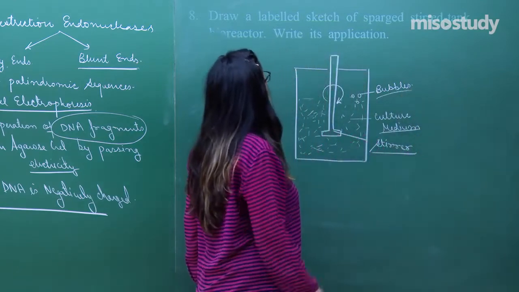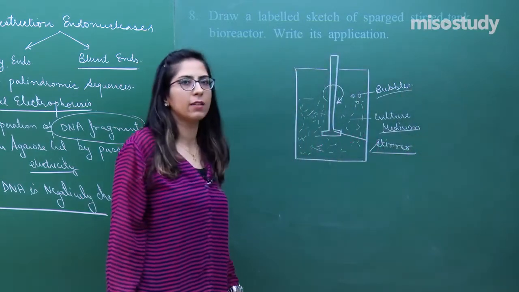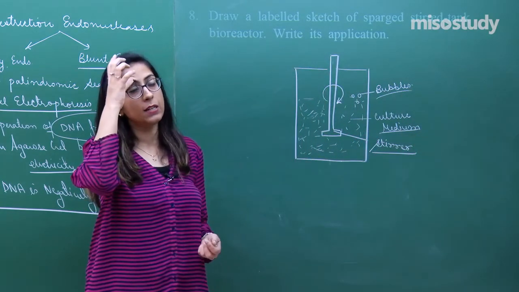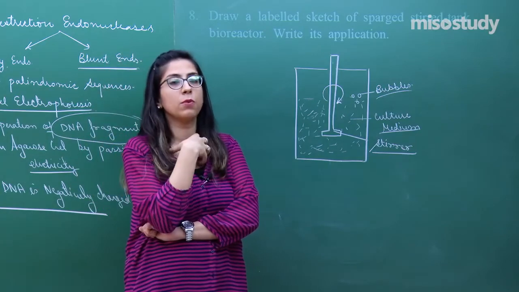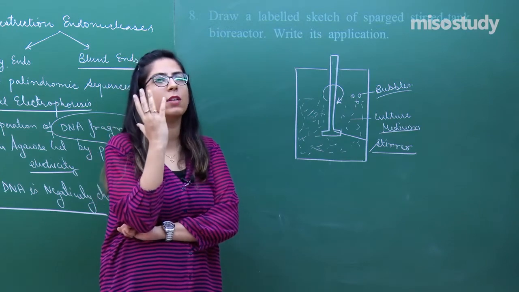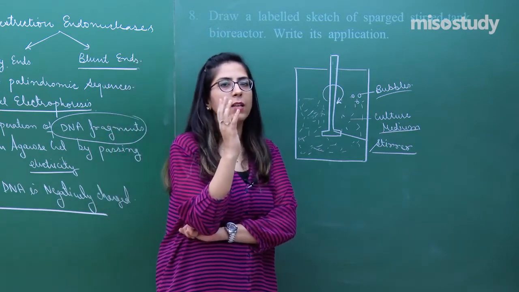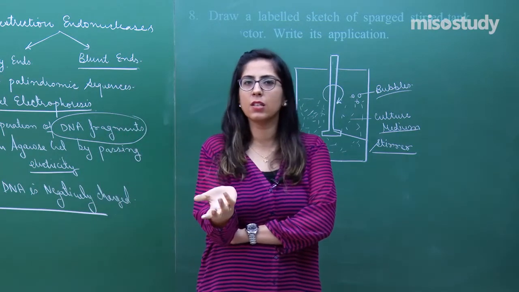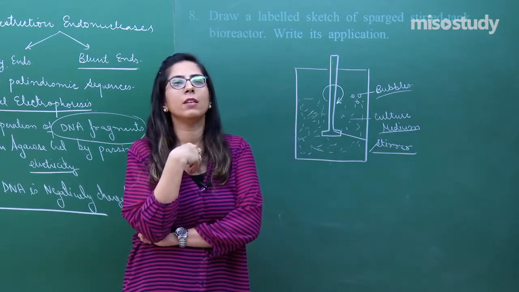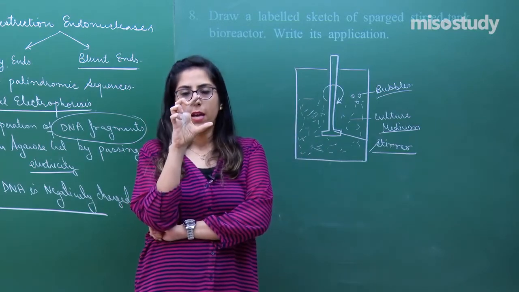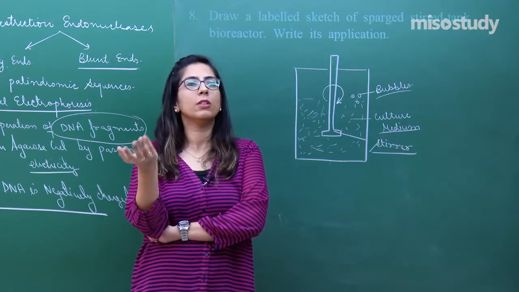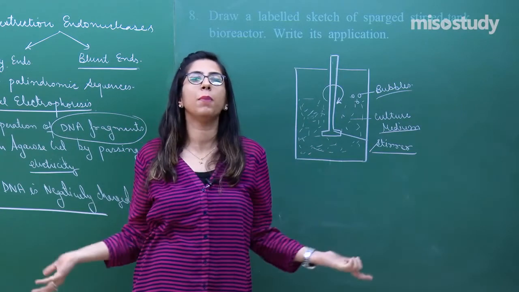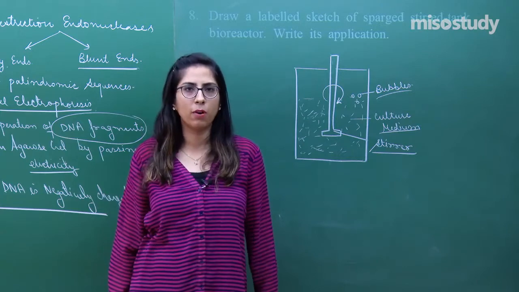First of all, tell me what is the significance of these bioreactors? The significance of a bioreactor is that it helps in culturing a particular cell, the host cell. Suppose I want to make copies of insulin hormone. That is produced with the help of a genetic engineering method, where a gene of interest is inserted into the cells, and those cells can be one or two or a thousand in number, but I want a bulk of these products to be formed.